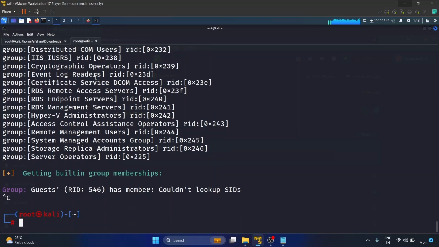Now we also have this tool called rpcclient. So let me write rpcclient -U "" -N and we'll provide the IP address.